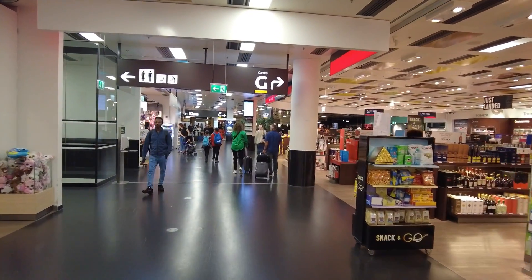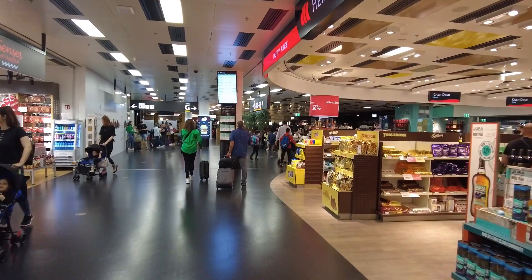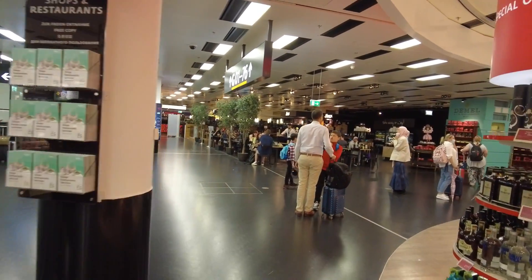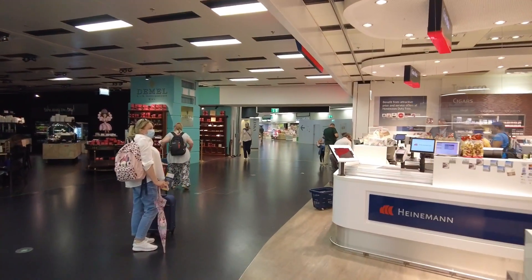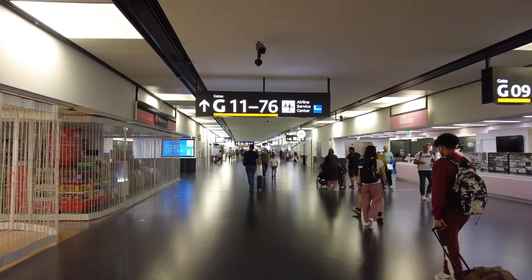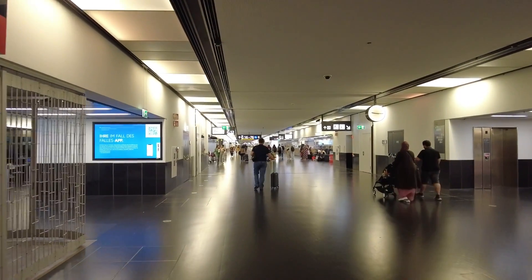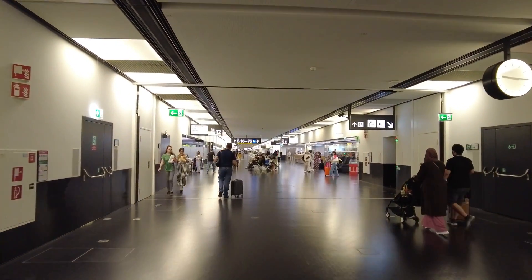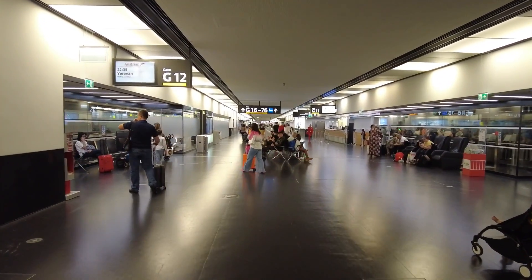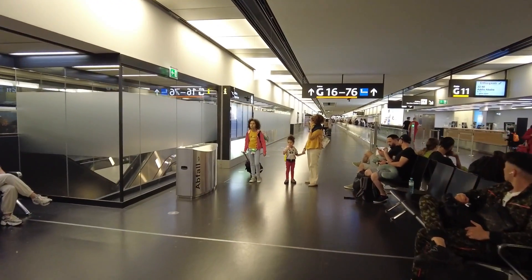So that's the departure zone and that's all for that. There's a restaurant here, and this part connects to all the zones to get inside the plane. Zone G is quite big — they have up to about 76 gates there. This zone also has a supermarket, small restaurants, and shops, so don't worry — you can find everything you need. Let's go to the other side and see the arrival zone.